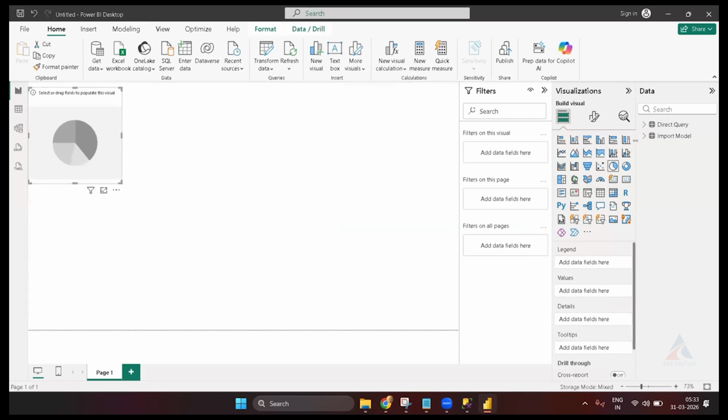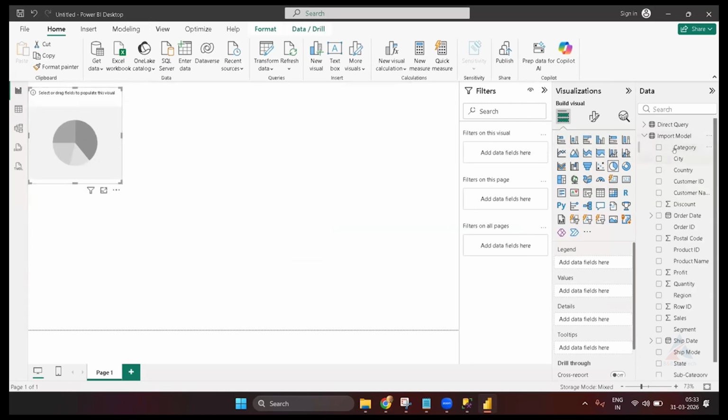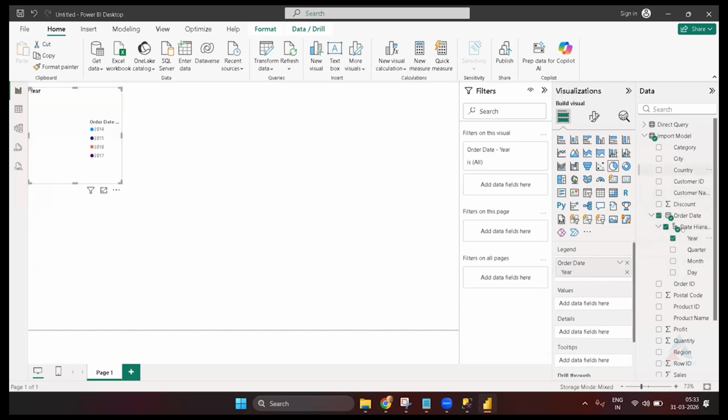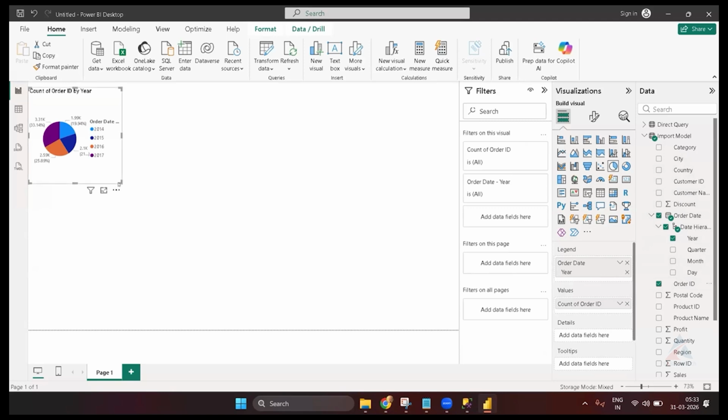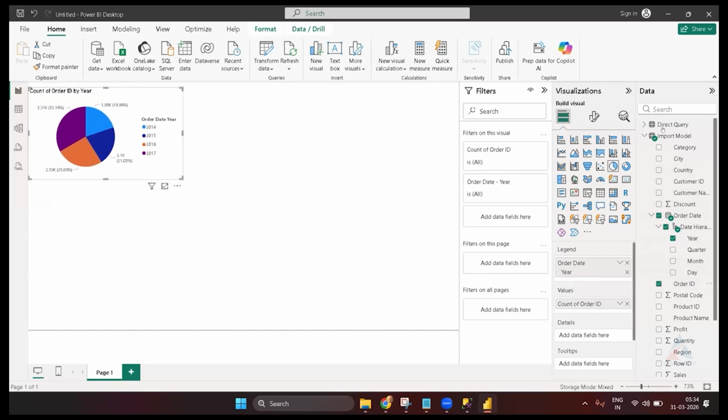This is my chart. First of all, I'm making this chart: year-wise total order. And all these columns are coming from which table, guys? Which mode? Import. Please, everyone, do it.